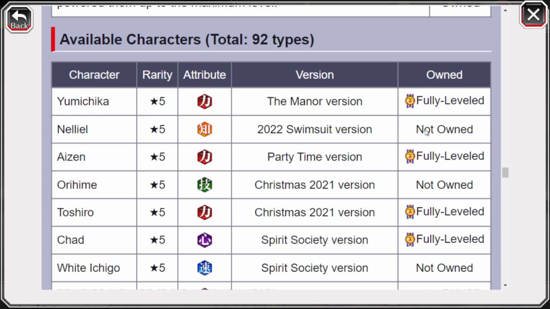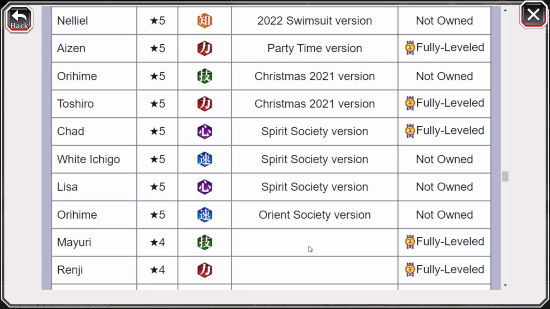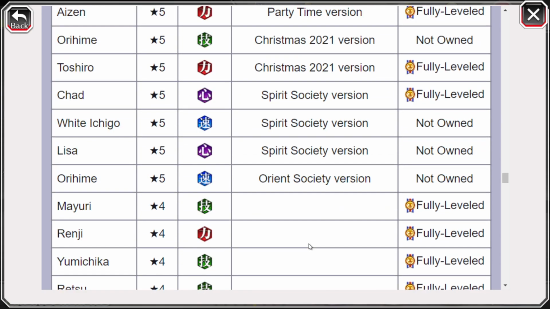Okay. So, Yumichika. Oh, sorry, the Neliel, I was right. I do not own the Neliel version. I thought I owned this Christmas one. Maybe it was on my alt account. That's probably what it was. So yeah, this Neliel Christmas. Wait. I did not have this white Ichigo? Huh. That's odd. I thought I did.